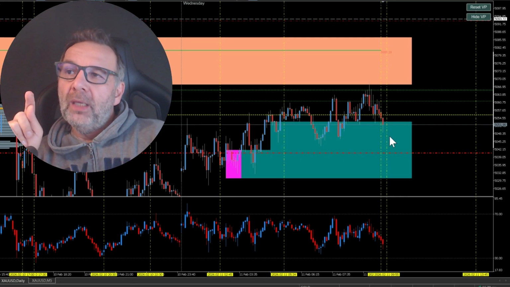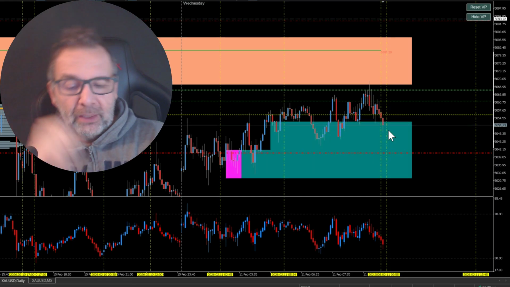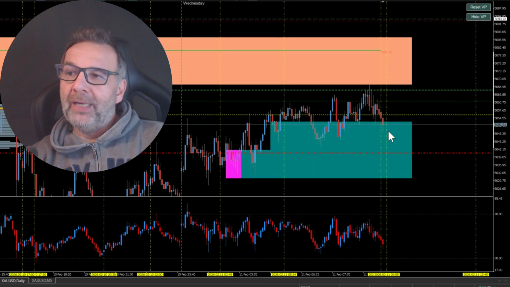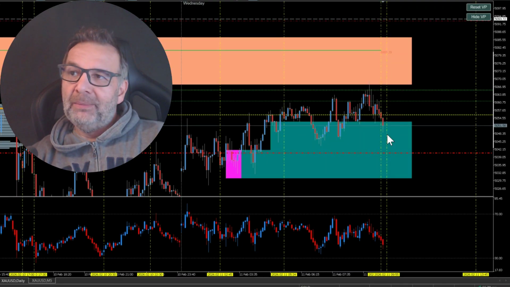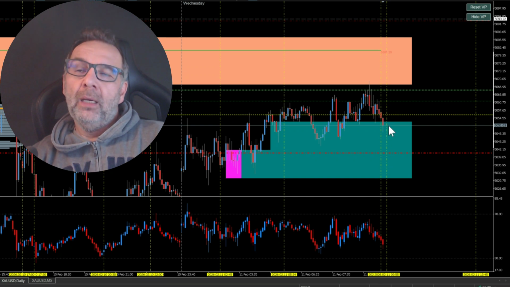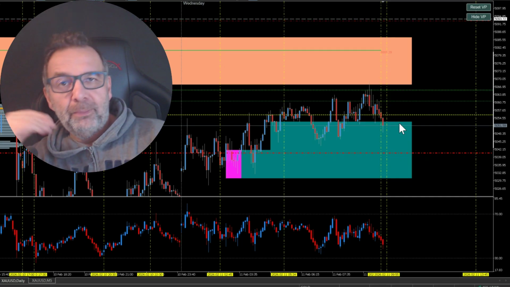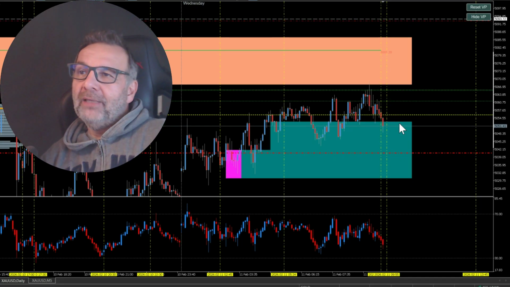Now, if and when these hours are complete, so let's say when I get to 11 o'clock, this is 9:55, so my 11 o'clock is going to be 10 o'clock on the platform. So once the bar here is completed, it should make a low, and I should be able to see if I can put my stop loss even a little higher, and then we can take it from there.